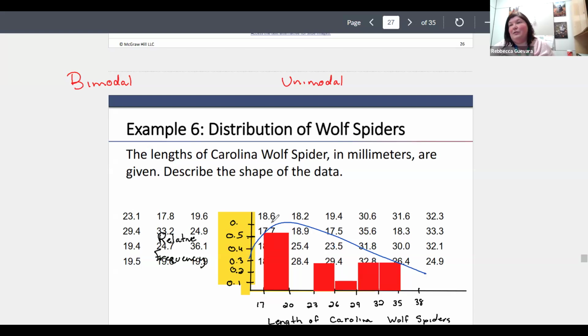If it is unimodal, it definitely is going to be skewed. You definitely see there's a skewed relationship to it. This data is probably technically bimodal and kind of skewed to the right. We usually see skewed right, skewed left, and symmetric and uniform when talking about just having one mode. Like I said, it depends how you look at it. If you think it has two modes, then it's bimodal. If you think it's unimodal, then it's probably skewed to the right.